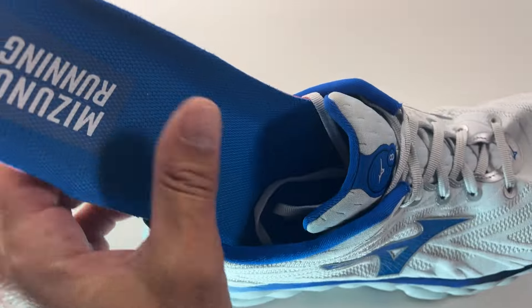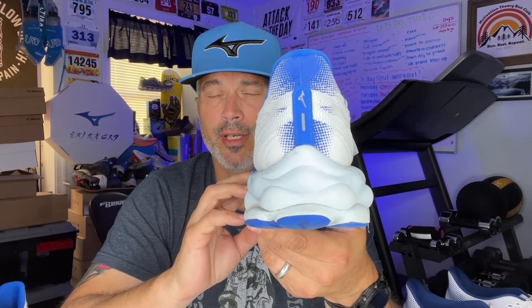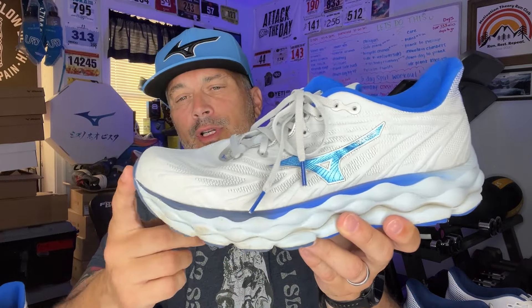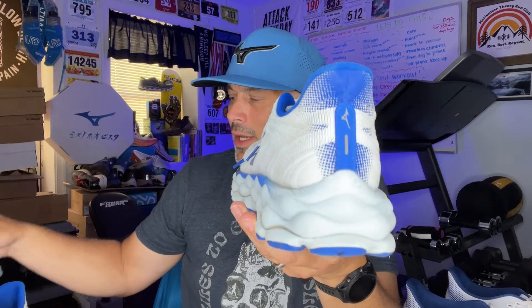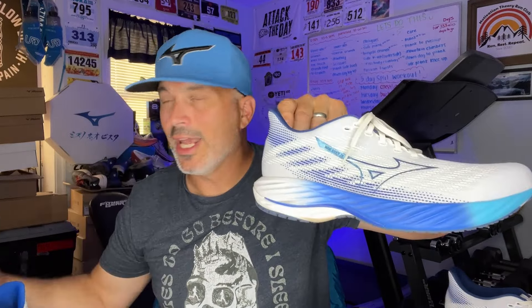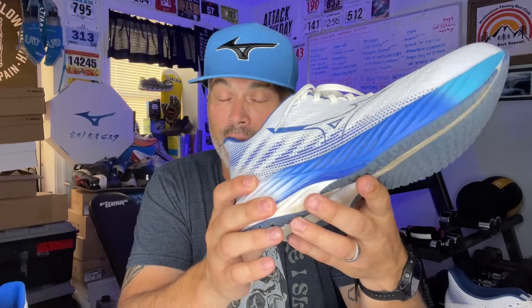The shoe locked down well and felt fantastic right out of the box. It's a very stable-feeling shoe with good support, even though it is a neutral shoe. It is 41 millimeters in the back and 33 in the front for an 8-millimeter drop. After running in something like the Mizuno Neo Vista — which is a super trainer and very squishy and responsive — the Sky 8 does feel a little less unstable in comparison to something like the Rider 28. The Rider 28 feels like it's on a very solid platform; it's stable but not as soft as the Sky 8. The Wave Sky 8 is the more plush, squishy version of their everyday trainer.